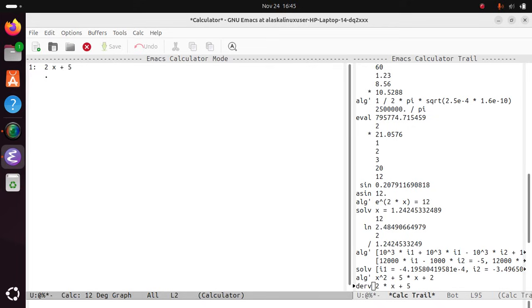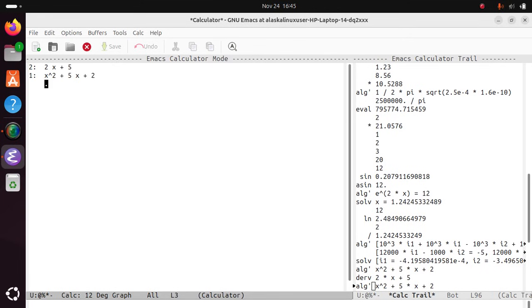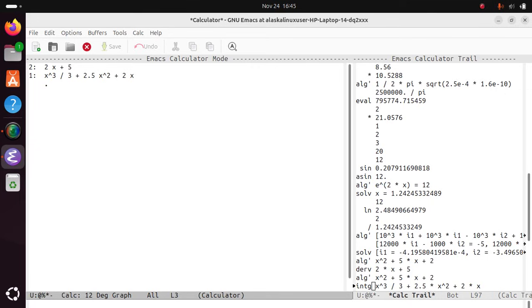And on the other hand, calc is also able to figure out indefinite integrals. So say we put that function back on the stack, and this time we call the integral function. And there you go. Of course, you have to add your own constant of integration.